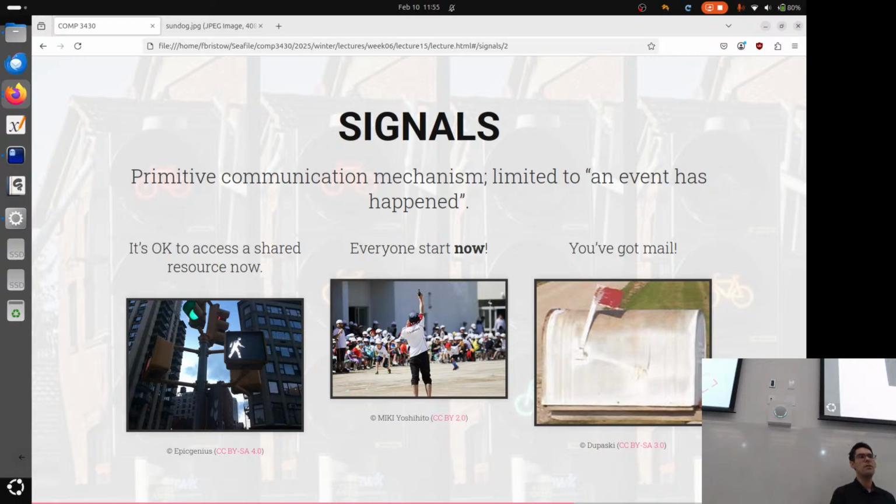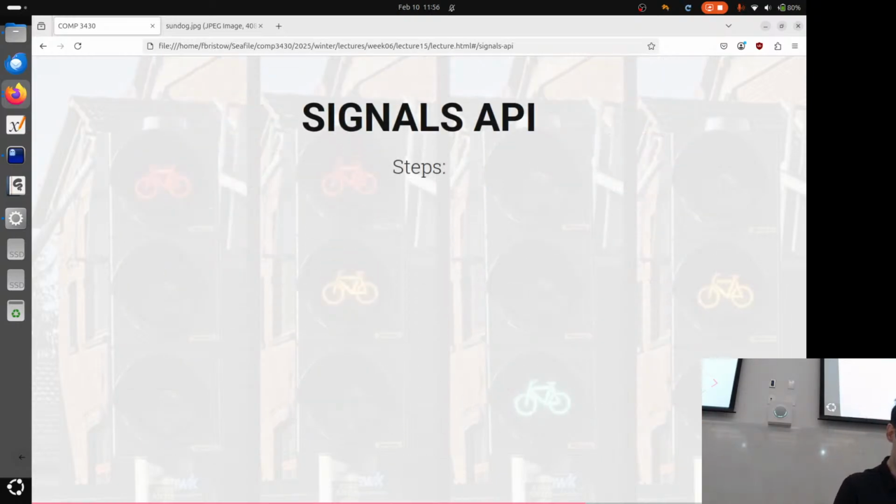All we're going to be able to see is that an event has happened, and then there's going to have to be external coordination between our processes to say stuff like, okay, if you want more information about this, we'll agree that you should read this file when you receive this signal from me. Yeah, just like everything in C, you kind of have to start from the bottom.